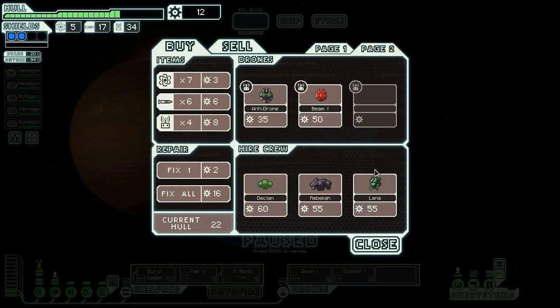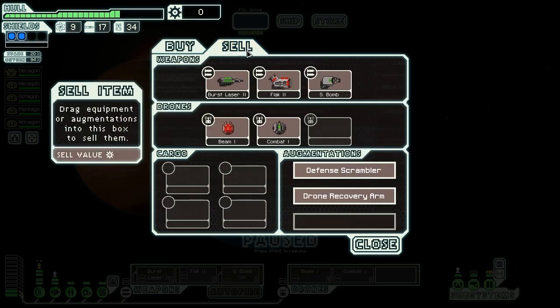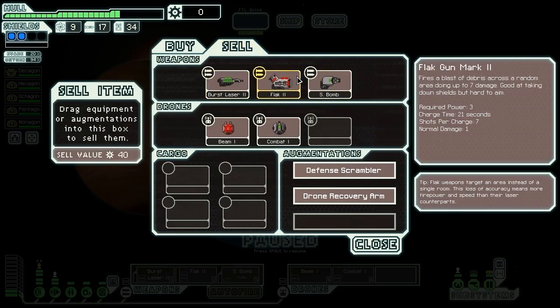We can't get any crew, which is too bad, but buy some fuel. That is amazing. Holy cow. That is such a good store. Burst laser Mark II, flak gun Mark II. That's some serious firepower we just came across there.